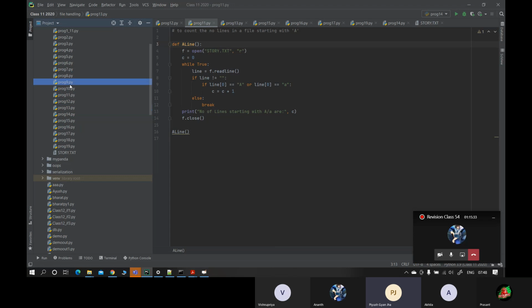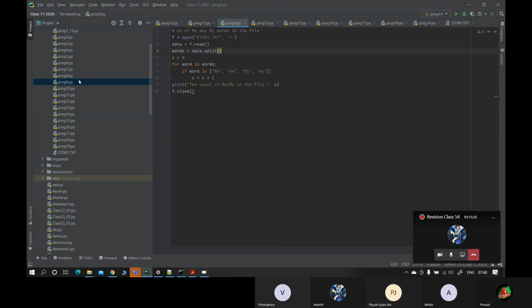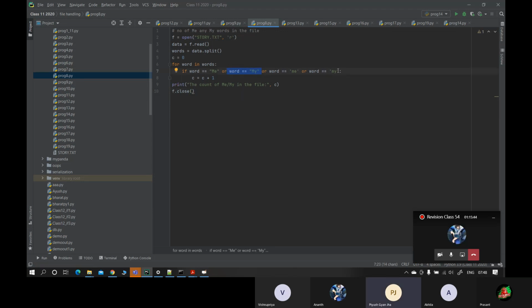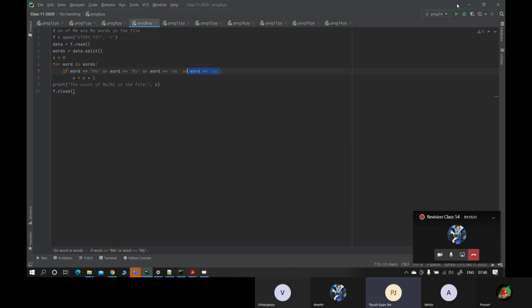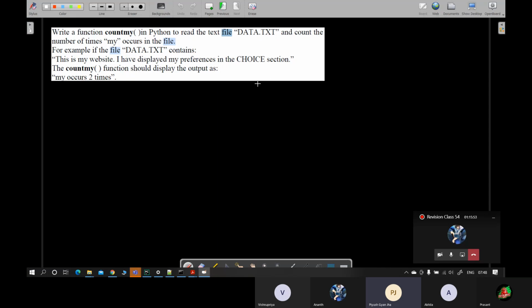Let me see which question was it. Here you will just write my. If word is equal to my or if word is equal to My, increase the counter. That is the only thing. See, it repeats. These are the 4, 5 and 7 type questions that are repeating. So you can consider that the paper is out. Some variation of these, something similar, will come. Clear?